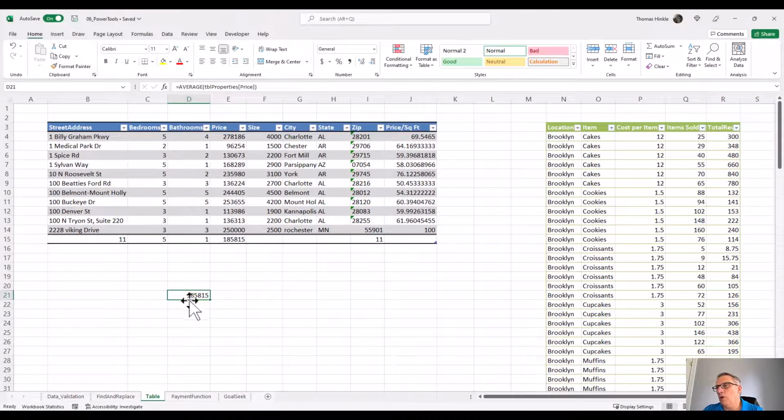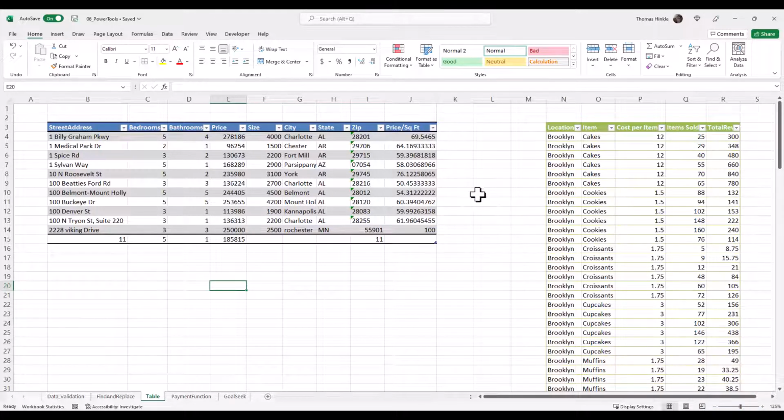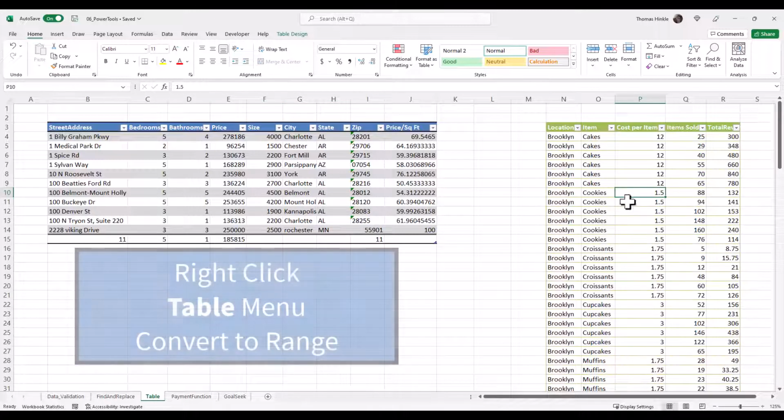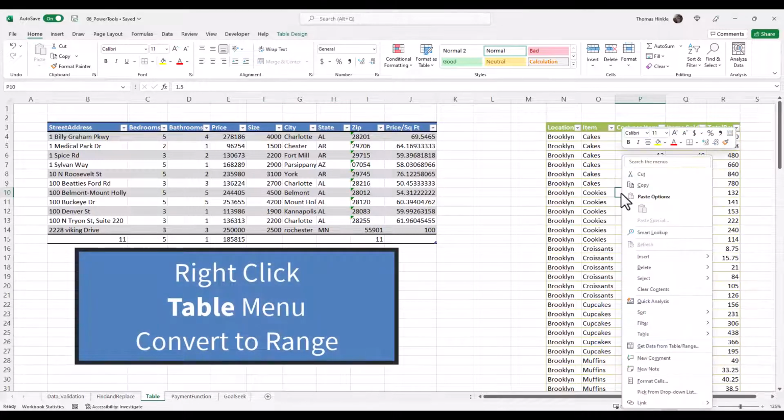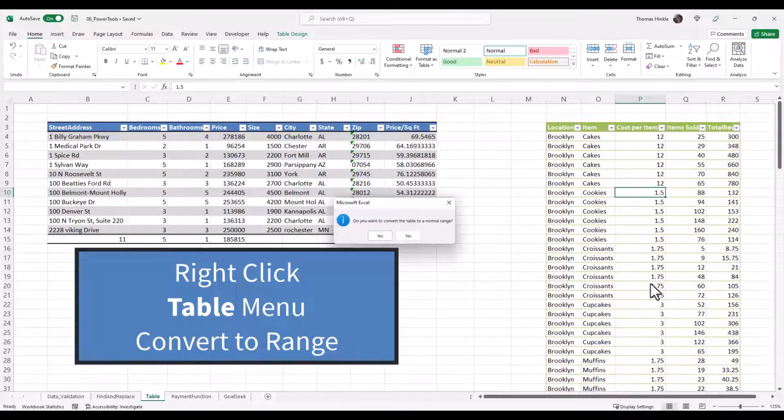Now the last thing I want to show you is how to convert a table back to a regular range, because with all of their benefits and all the things that are nice about tables, they are kind of confining sometimes. They have to be in the same structure and same format. And maybe sometimes you want to just work with your data back as regular data again. So go somewhere in that table, and we'll start with one over here, and right click on it, and you can go down to your table menu, and then just convert to range. That'll convert it back to a range.